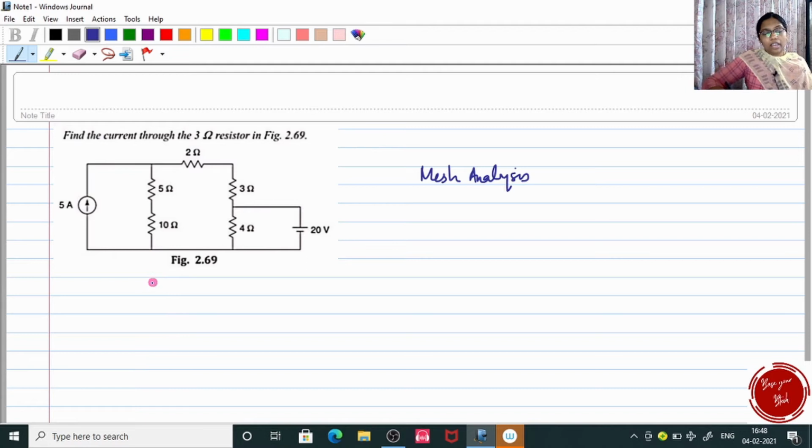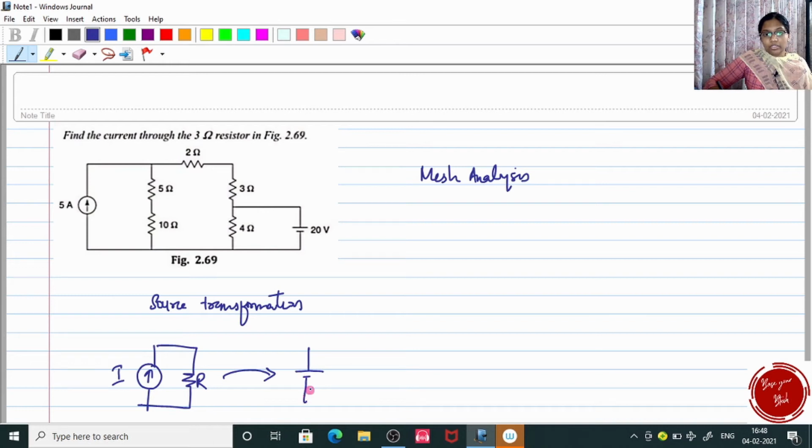First of all, I have told you in a previous video about source transformation. It says that if you have a current source and a resistor connected in parallel, that is I ampere current source and R resistor connected in parallel, you can convert this same circuit into a voltage source, that is I into R becomes a voltage value, right? And since the direction is upwards, we must put a positive polarity here and a negative polarity downside, and the voltage value is I into R, and this time you have to connect the same resistor in series because we have used a voltage source here.